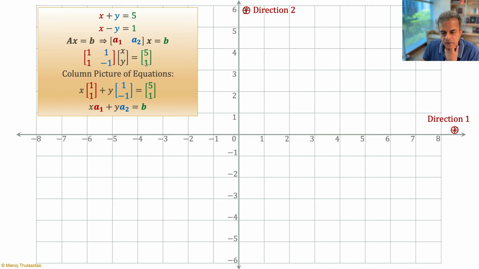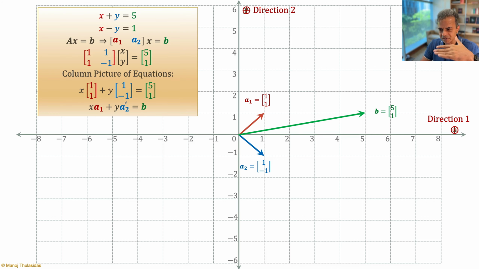This we know. Now, if you think of A as 2 columns standing side by side, a1 and a2, a1 being the red one and a2 being the blue one, then what this equation is saying is that the green constants (5, 1) as a vector is a linear combination of (1, 1) and (1, -1) with unknown weightages. So you just try to find the weightages and then you have the solution. How do you find the weightages? So that would mean that we start with these 2 vectors. These are columns of the matrix A, not the rows, not the row picture.